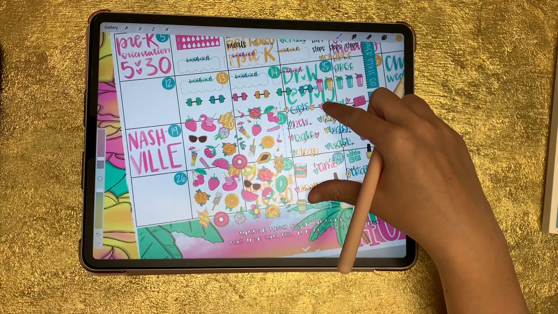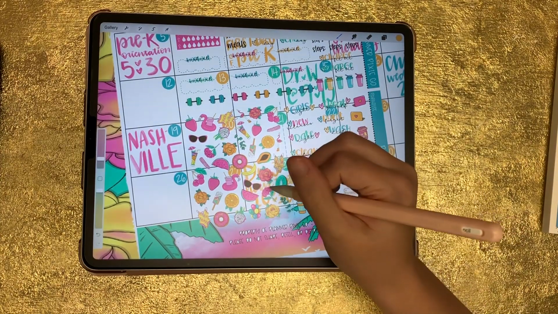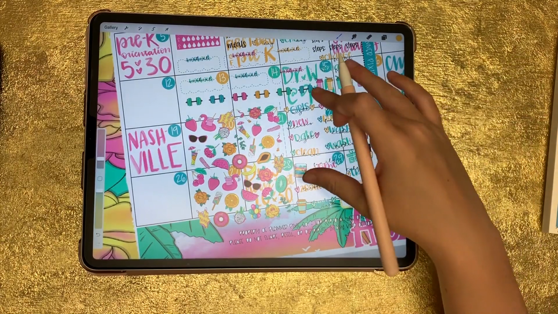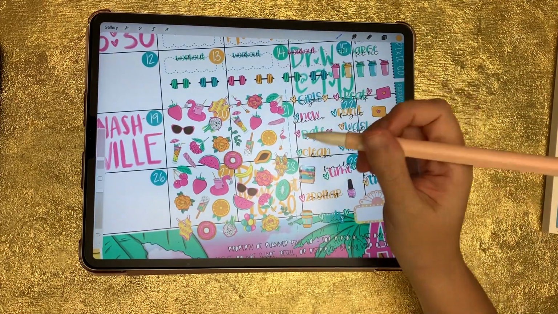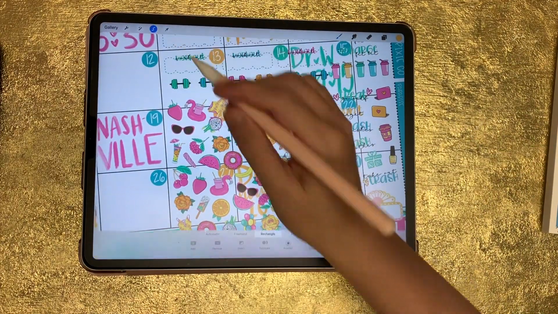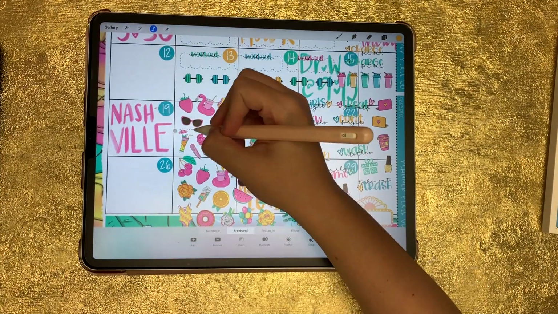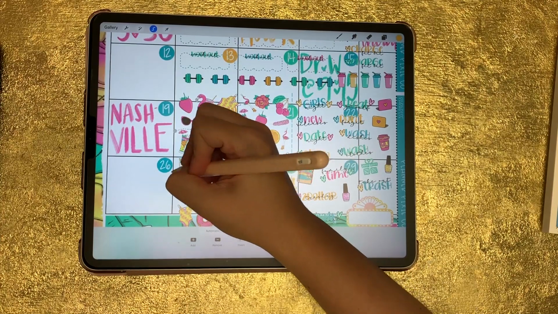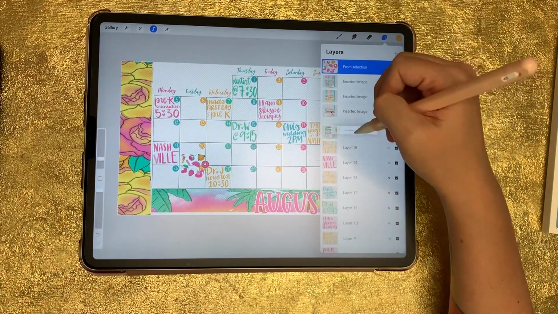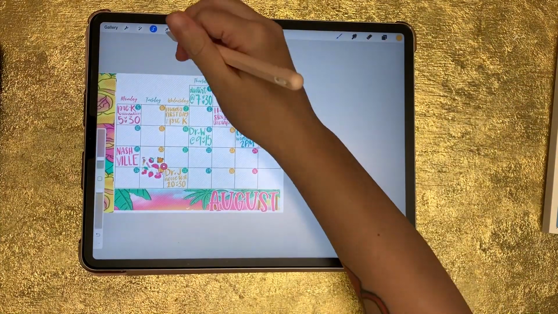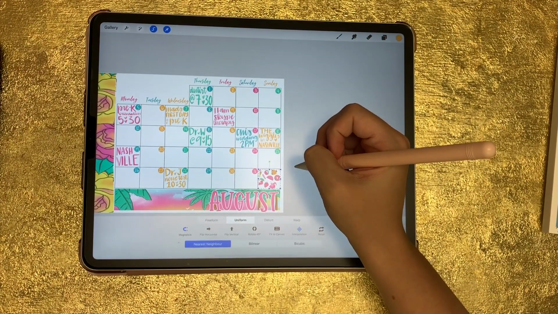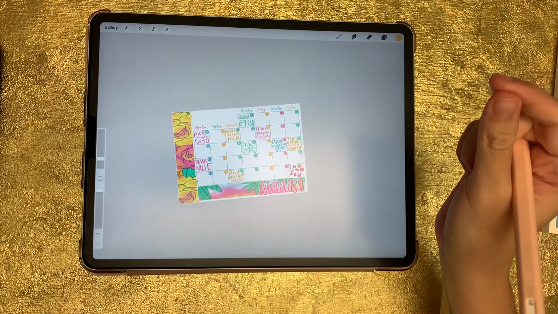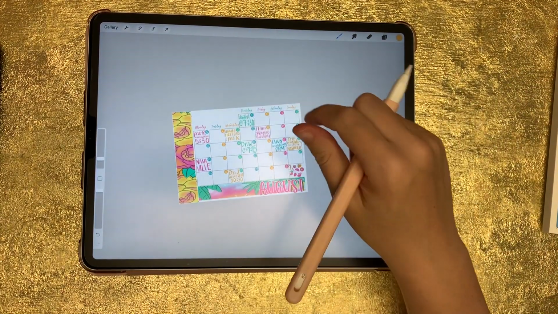I might actually just do a little freehand crop that is somewhat in the shape of a square and make it fit over here, because I think that would look cool. So let me do that. Yeah, I feel like that works. And now I can just write the year up here.